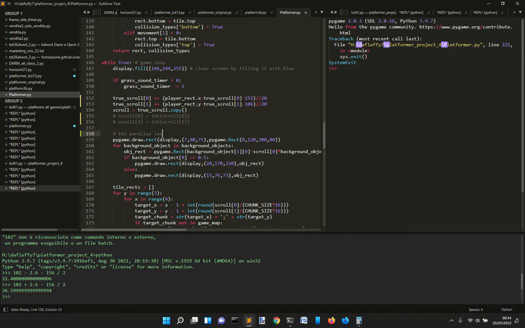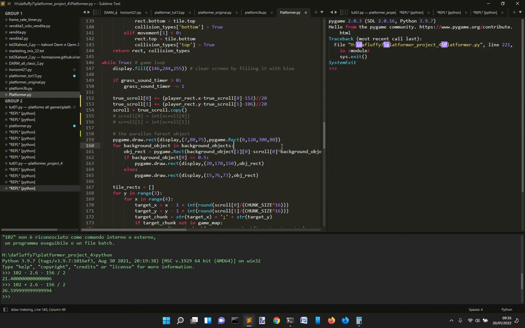parallax last object, let's say, so the fastest, the farthest object there is. It's 0, you see it's set from 0 and it's down 120, it's 300 long, the width, and 80.